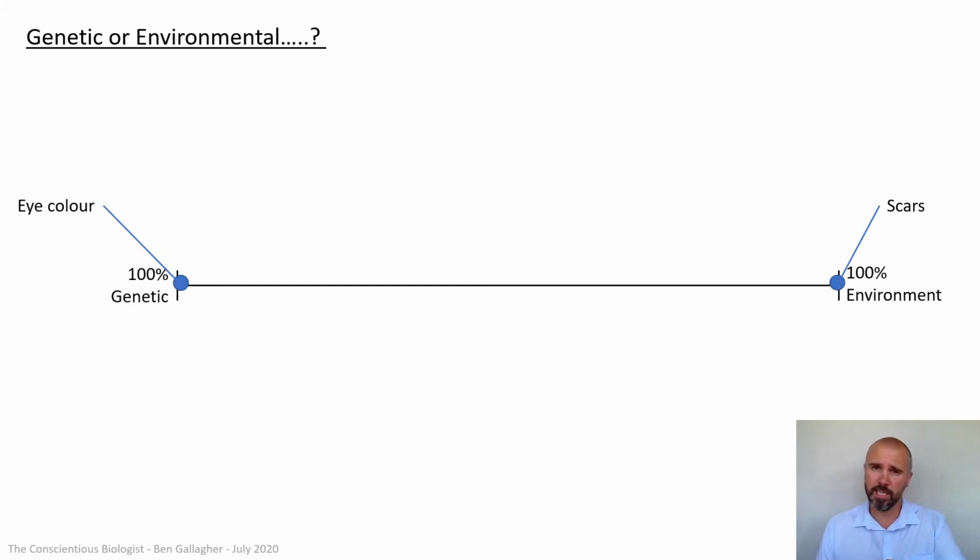Now, interestingly, your eye colour does change over the first few months of life. Quite a few babies are born with blue eyes and they darken, they end up having brown eyes. But generally, your eye colour is down to the proteins you make in the iris of your eye, how they reflect light, and that doesn't really change. If light hits your eyes in different ways, they might appear to be different colours, but the proteins never really shift in there. So your eye colour is 100% genetic.